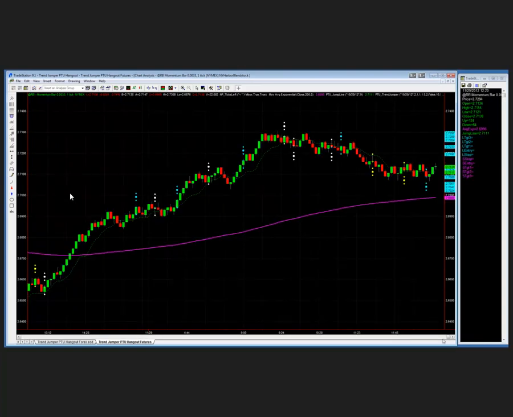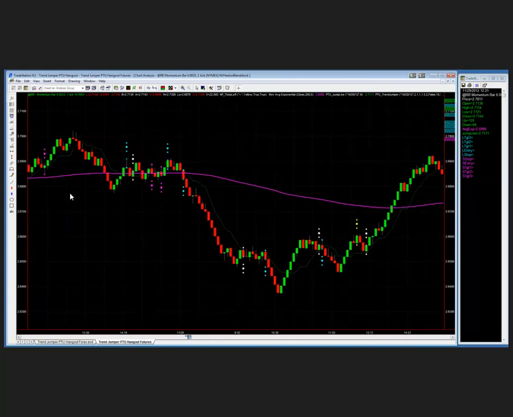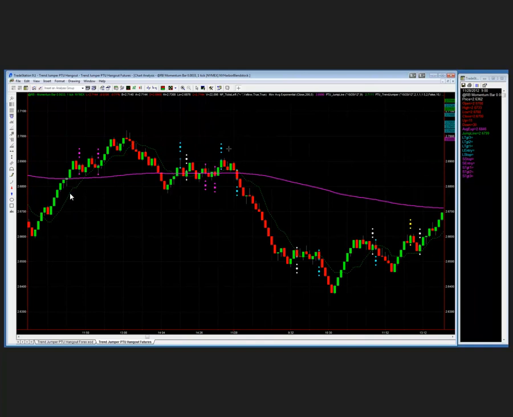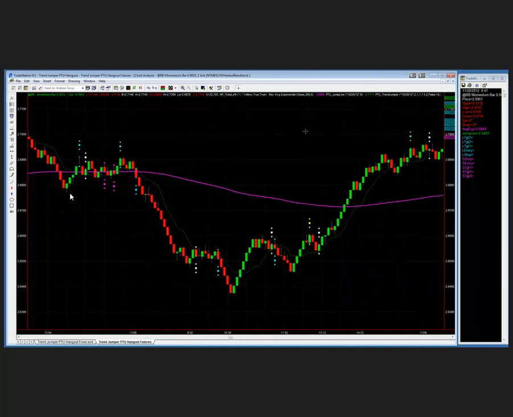This is a range bar, by the way, a momentum range bar. Start trading this at 9 a.m. And look what happened right here. We had, where's the first setup?